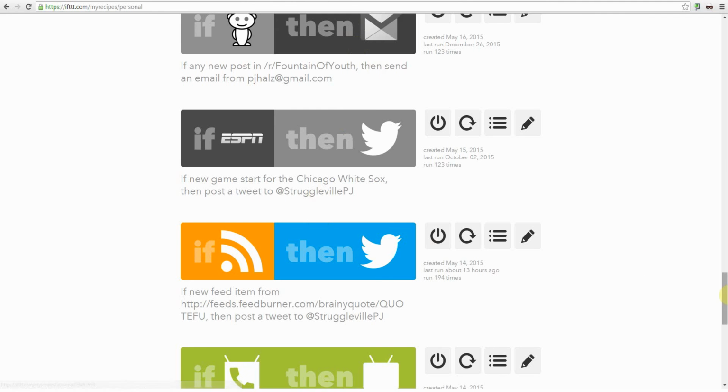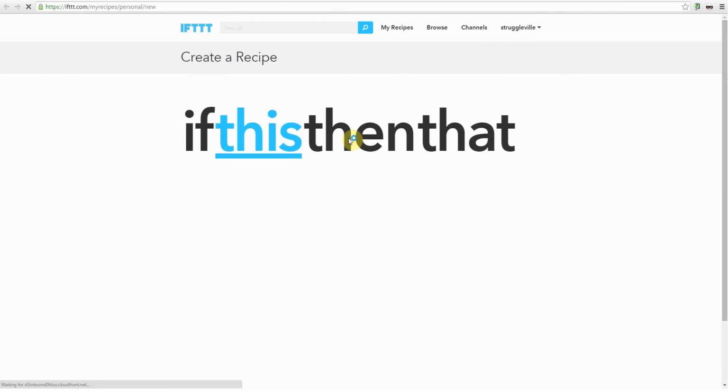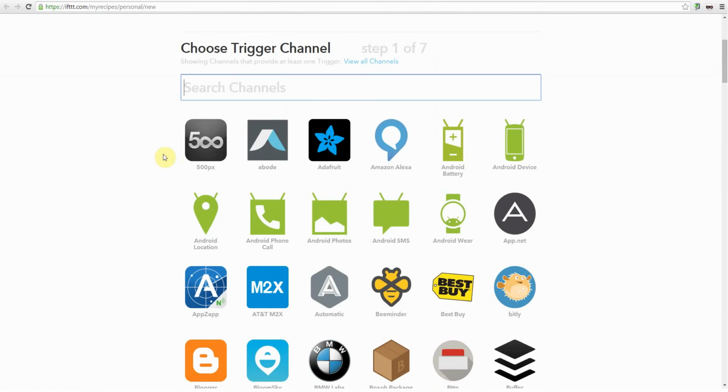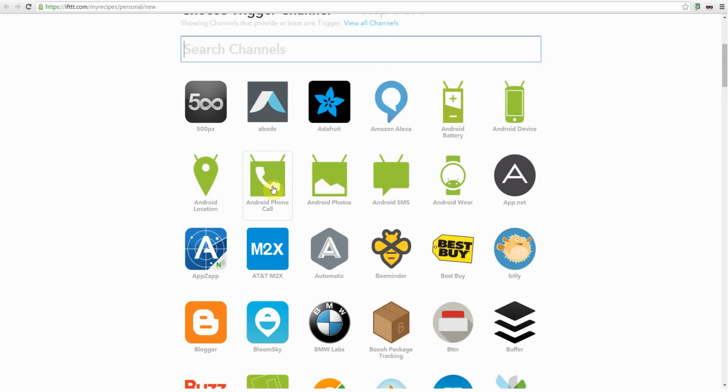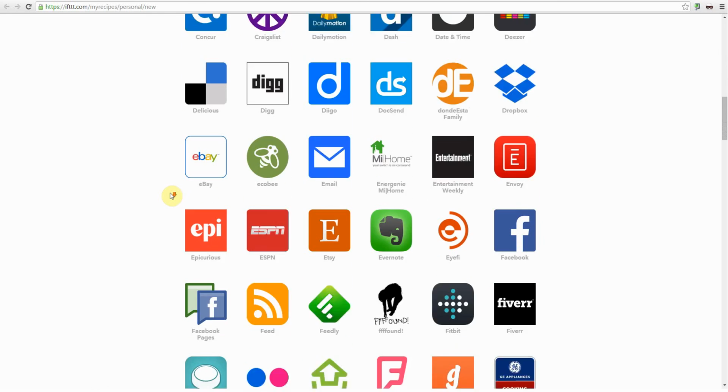Let's see if we can open up another page real quick here, because I will show you exactly how many different things are included here. So you click this. This would be creating a recipe, and every one of these is a different website or service that IFTTT interacts with. And as you can see, it is tons of stuff.